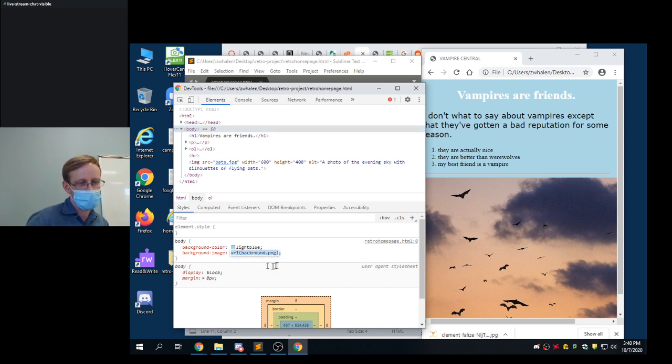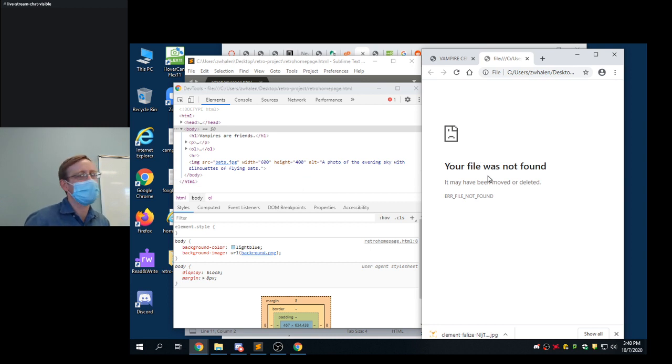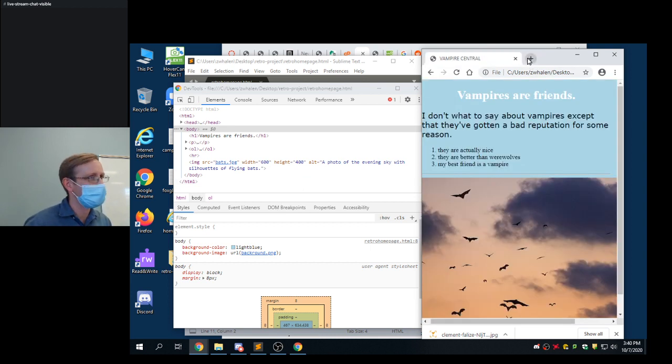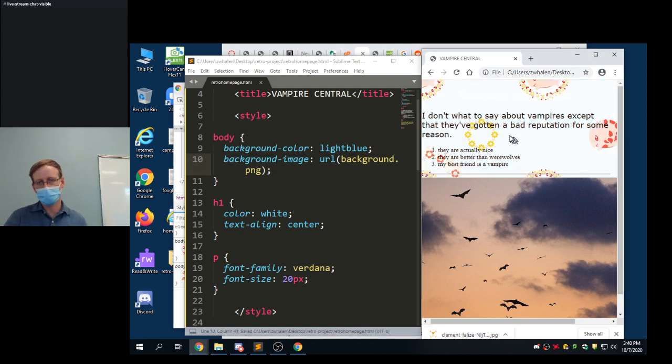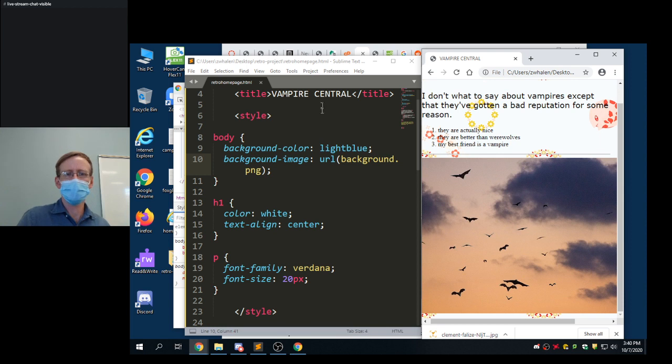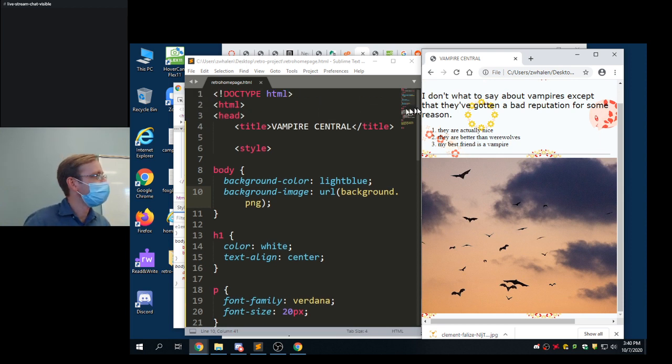It's actually not working. And if I were to try to open this in a new tab, I'm going to get a file not found because there is no file here. And so that's my clue that I did something wrong in naming it. And that's why, if that was my issue, I hopefully would have realized that that's the correct spelling, and then I would have been able to do it.